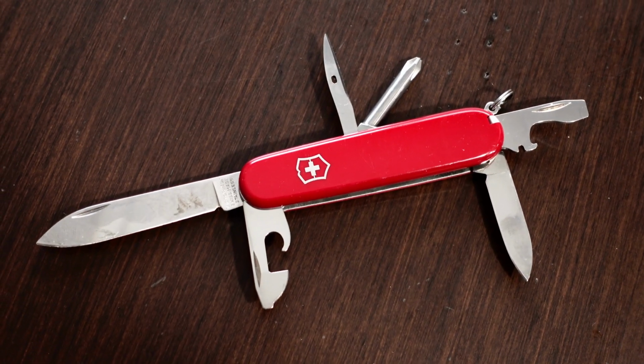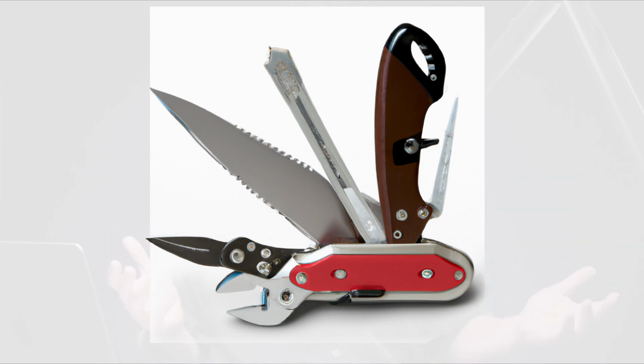Think of a Swiss Army knife. It's an elegant design, you can always take it with you, and for the things you're going to use it most for, like cutting, it does a really good job. And the other tools it has built in, I mean, it's nice to have them. Now, you could design a knife that had a full-size screwdriver, a full-size hacksaw, and a full-size can opener, but it would be so big, you would never take it with you. In that sense, the Tula is like a Swiss Army knife.